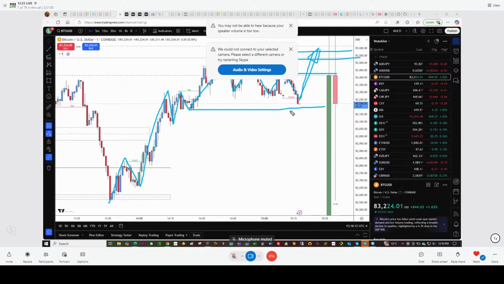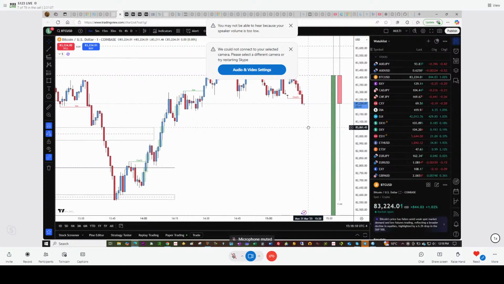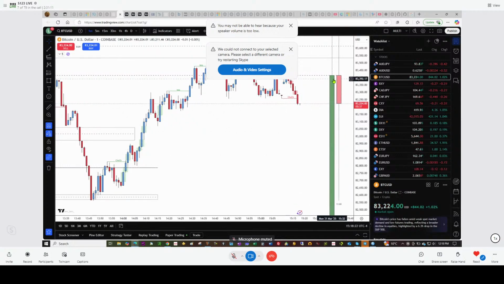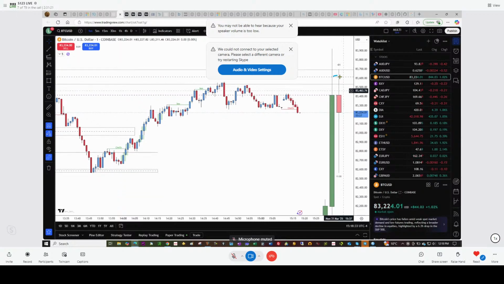But the 4-hour candles, are they telling you that they want to go up, or are they saying we should be going down? So the 4-hour says we opened, we went up first. Did we take out that high? Let's see if we took out the high on the 4-hour. No, we didn't take out the previous high. So we opened, went up high, and dropped down, but we didn't go down to take out the low.